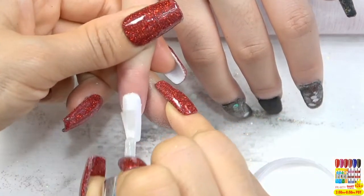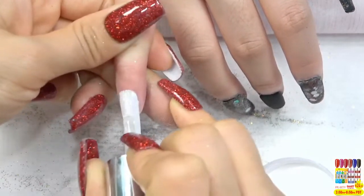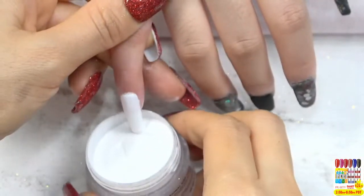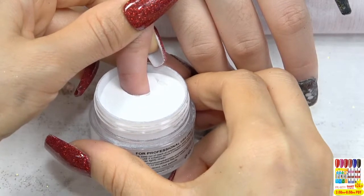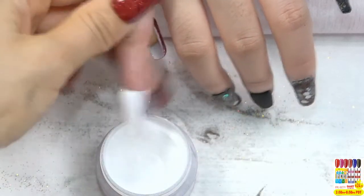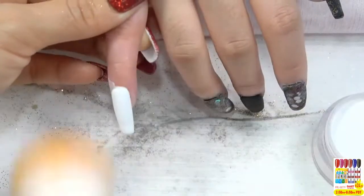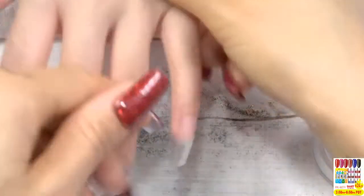So we're going to apply the base to your entire nail again and brush evenly. Every time for the color powders, we suggest 2 to 3 coats is enough. But if you want one more coat, you could apply another layer on. Just repeat this step. So we already done. We need to brush off any excess. Return to another finger.